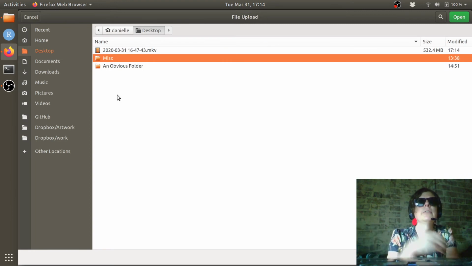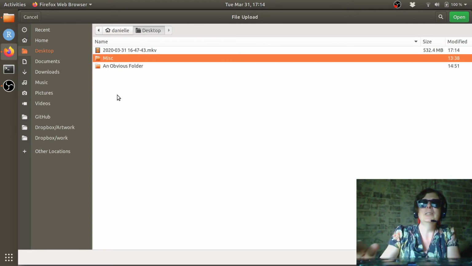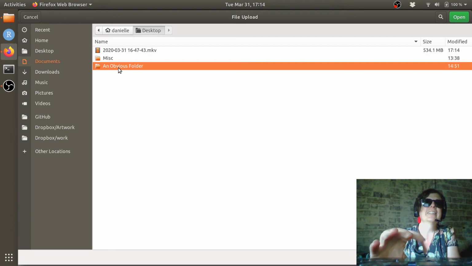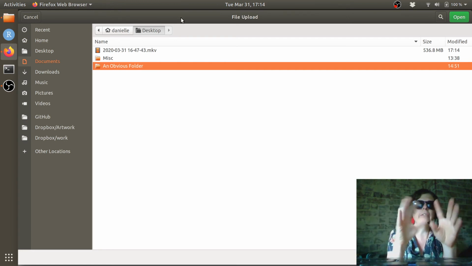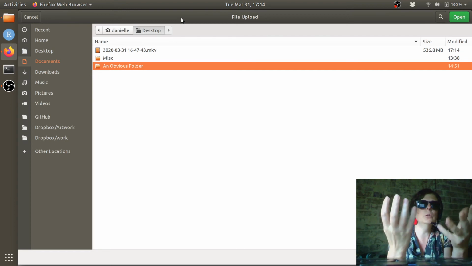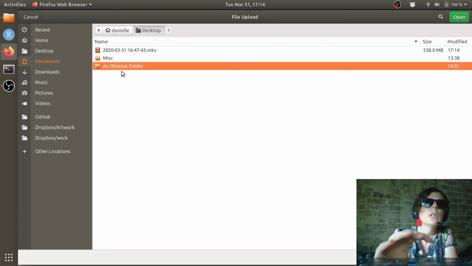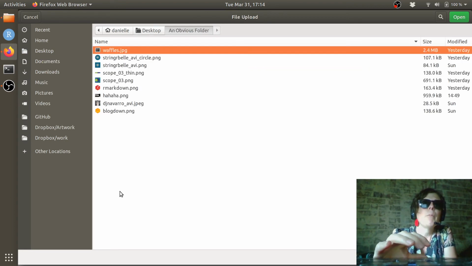I wonder if the place to look is in an obvious folder. Let's try that. If you're on Mac or on Windows, you will get a different looking visual navigation pane here. I'm on Ubuntu, so this is the Ubuntu browser. So we'll go, okay, inside an obvious folder.